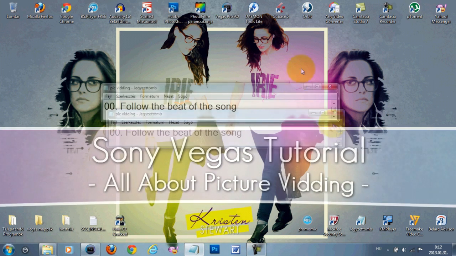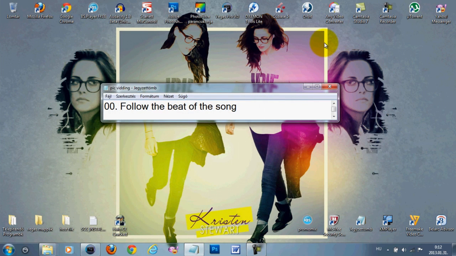So first of all, follow the beat of the song, and this goes for any kind of video. If you edit with video clips, I think it's very good to follow the beat. The next one is to set the pictures to widescreen so it fills the whole screen. When I started vidding, I had this problem that I didn't realize that I had to pan and crop it to widescreen for the cookie cutter effect to work on it properly, and I was just going nuts because I had no idea what I was doing wrong. So the answer was to set them to widescreen, and after that it worked like magic.